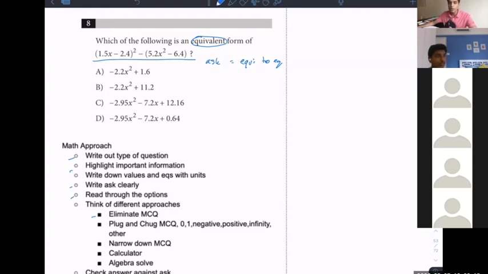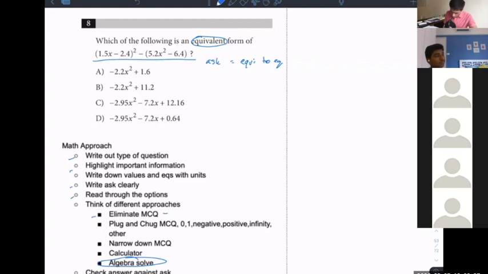Right now, most of you cannot think of a solution that will take less than 10 seconds. But there's a solution that will literally take less than even 5 seconds. You have to only multiply two one-digit numbers. So the long way, obviously, is to do algebra solve, but we're not going to do that. The other way is, I'm going to skip over eliminate MCQ because that's the easiest one.